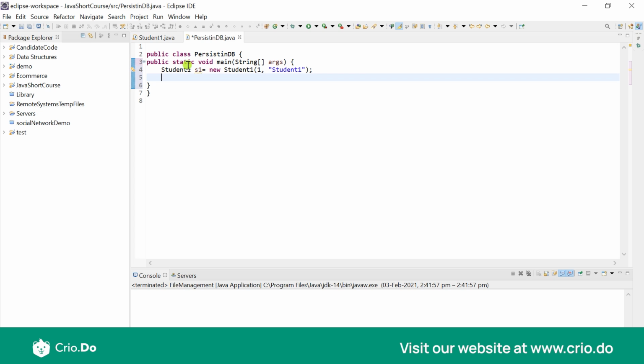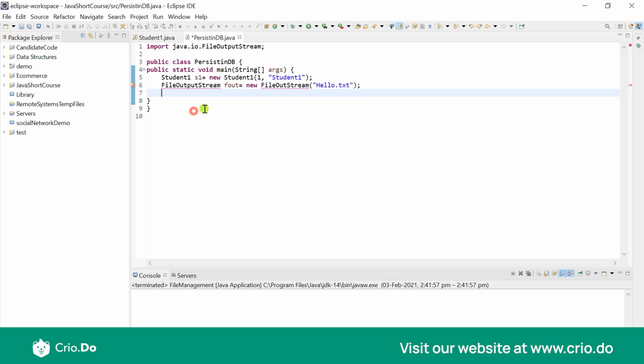That's it. Now what I want to do is create a FileOutputStream, fout, let's say, and I'm going to create it using the new keyword as usual. And again, I would want to work with hello.txt. Now let's do the necessary imports.